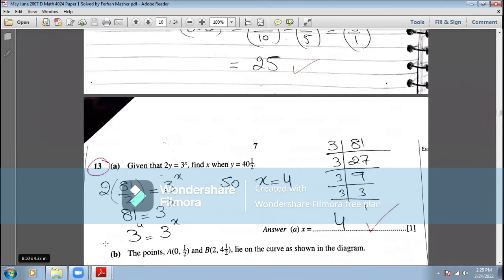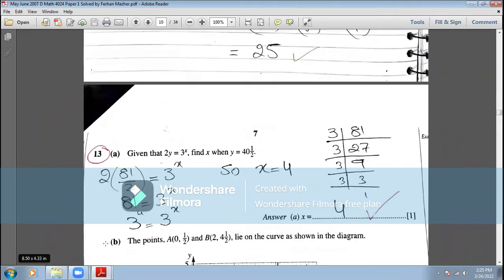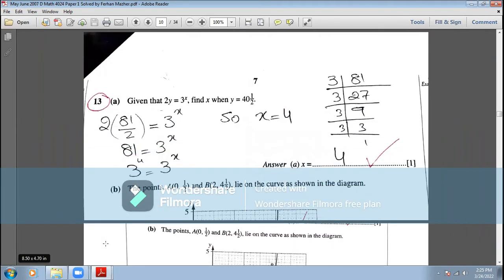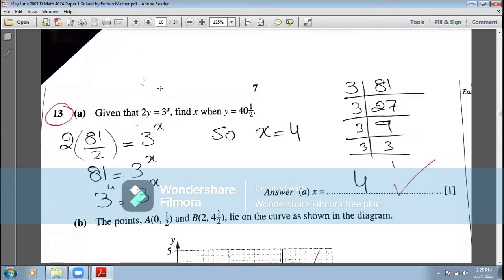Okay, so that was question number 12, and now we have question number 13 coming up on your screen. Let me increase the size so you can see the whole thing. So y is 40 whole 1 by 2. 2 40s are 80. 80 plus 1 is 81. So y value is 81 by 2. In that equation, I will substitute 81 by 2 in the place of y.